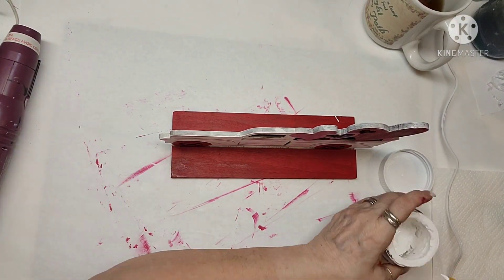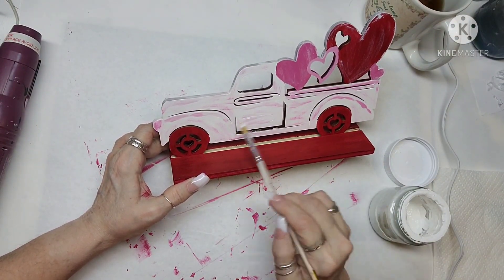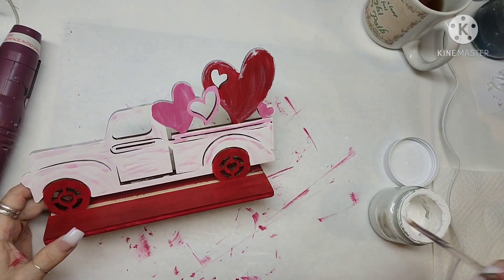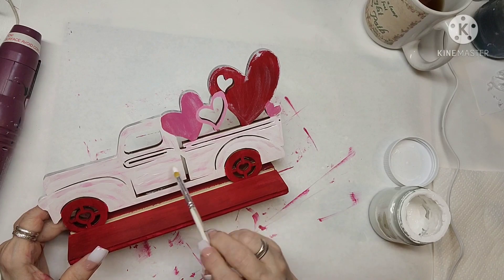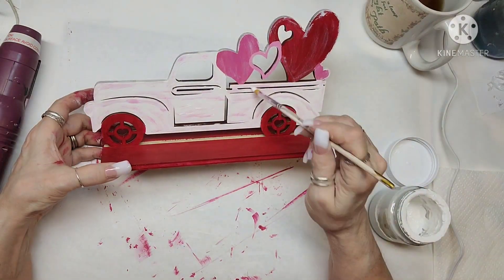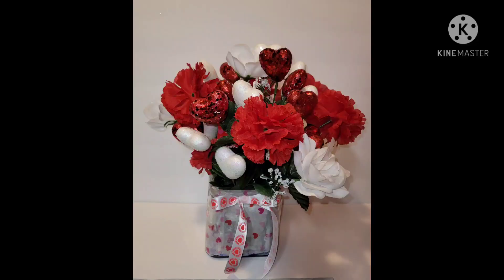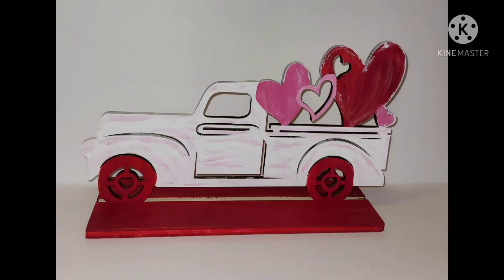I'm putting a little bit of white on the pink and the red for highlights, then go ahead and glue everything in. Sorry — I had my tea sitting there, bumped it, and spilled a little so I had to move it. I'm going over the pink, kind of subduing it so it looks like a light pink truck. I like pink, I like periwinkle and purple better, but pink works! I really hope you guys enjoy these and please watch out for my next Valentine's video — it'll all be done before the 14th. You guys have a great day and God bless, bye bye!